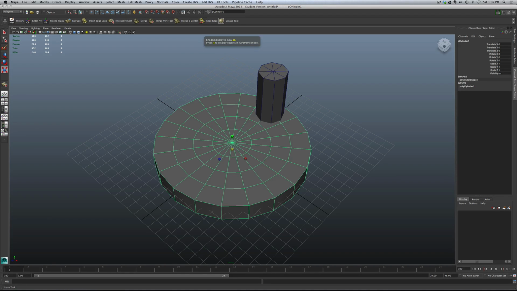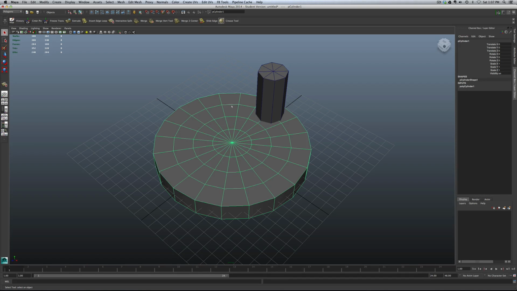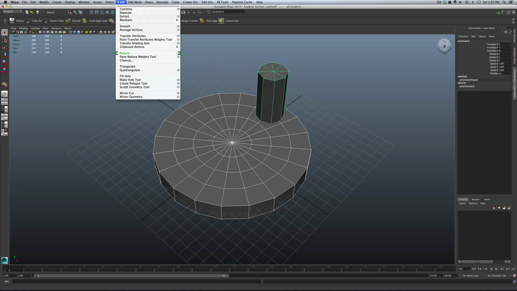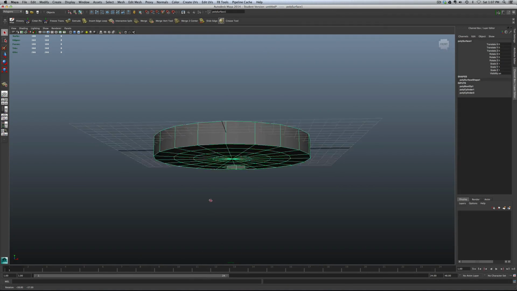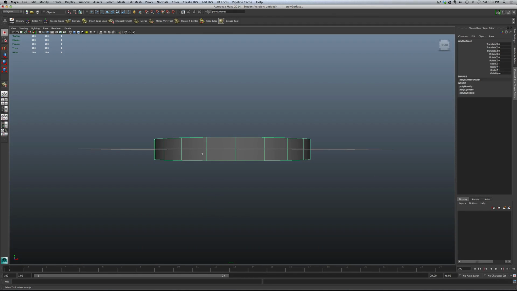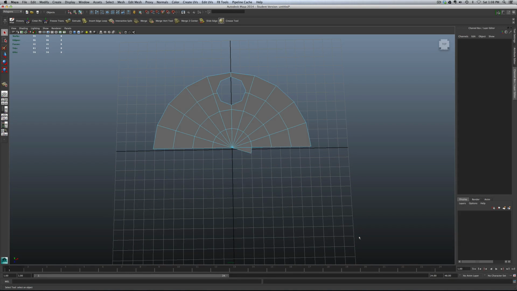So now that we have this, all we're going to do is the Boolean cut. So what we want to do is we want to cut this item, hold down shift, with this item, all right? And that's going to be in the mesh menu. We're going to go to Boolean and difference. And there you go, that's going to give us our cut. As usual, we don't need all this geometry, so we're going to grab all of this and delete it. And as a matter of fact, we don't need much of what's going on top, so we'll grab all of this and delete all of this.